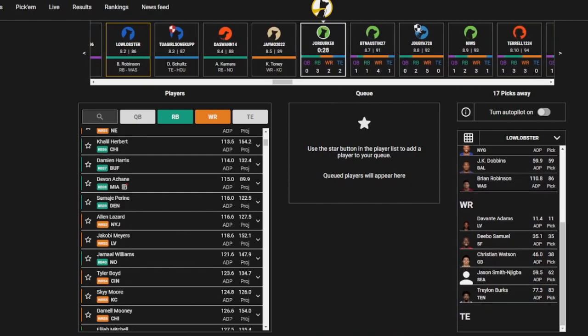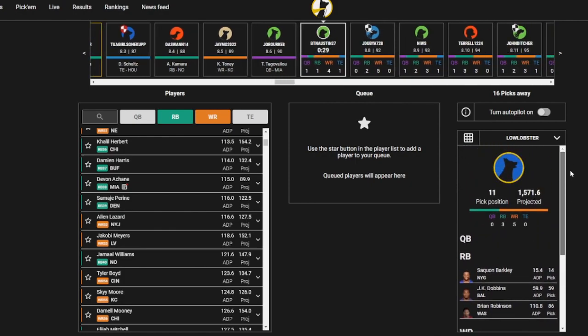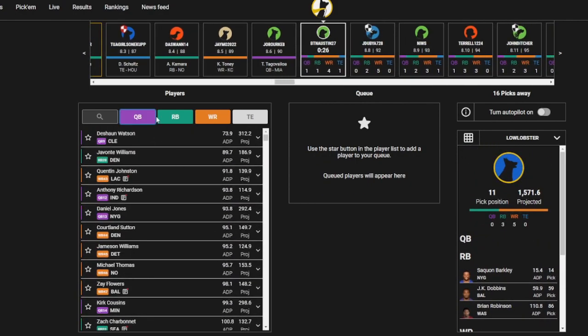So I did reach on a couple guys in my draft, like Christian Watson and Brian Robinson, but sometimes you just got to get your guys. Really no other way to put it. So here I'm going to filter everything on just so I could see who's looking like they'll be available in 16 picks, and that is when I'll get back to you guys. See you in a little bit.